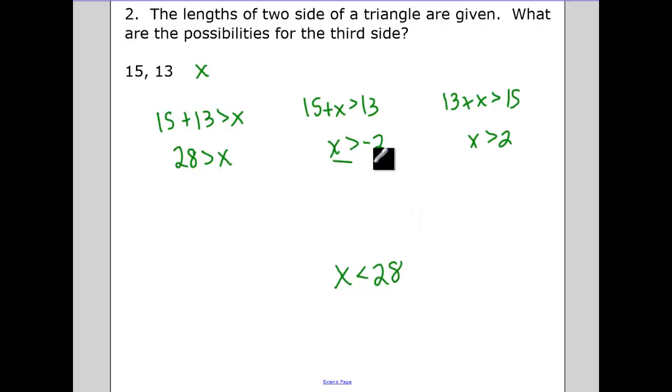Now I need to figure out which one of these two to pick. And you pick the bigger one of those two. Because if you had a side, if x equaled one, that would make this inequality not true. That would make a non-possible triangle. Because I would have thirteen plus one, which is equal to fourteen. That is less than fifteen. So that would not be a triangle. So our answer is the larger of the two.